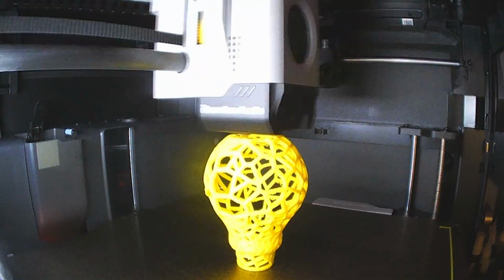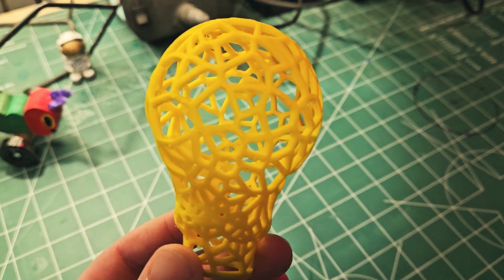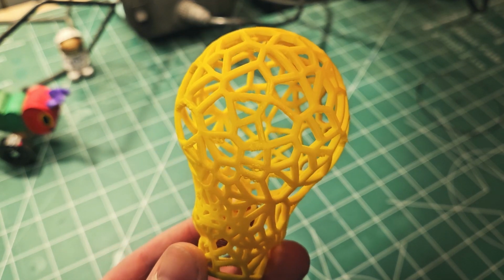I was genuinely surprised at the print quality, even without any supports, but I think we're going to need to do better for our project.